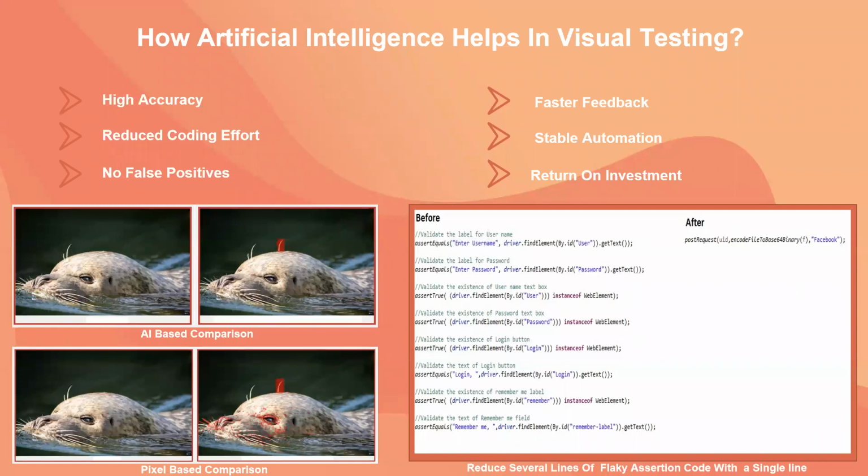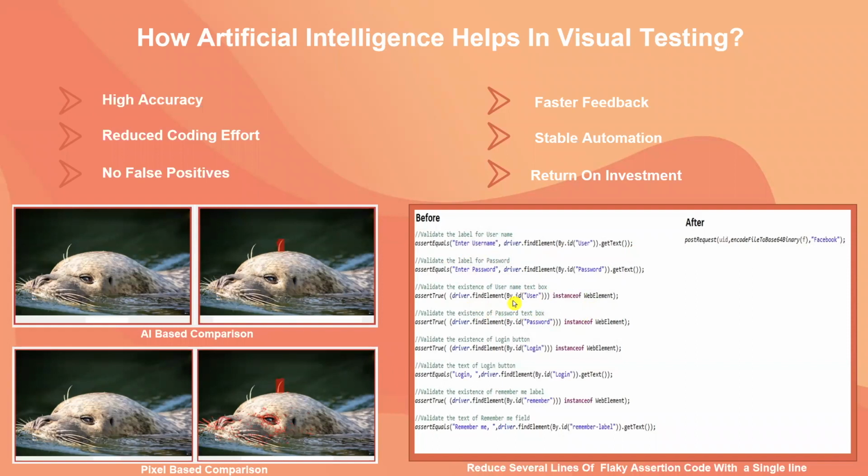On the bottom right section, you can clearly see how it can reduce hundreds or even thousands of lines of code with just one function call. Assuming you are validating a login page, you will assert so many things there. First you will assert the label of the login page, then the label of the password, then validate the availability of all the web elements.